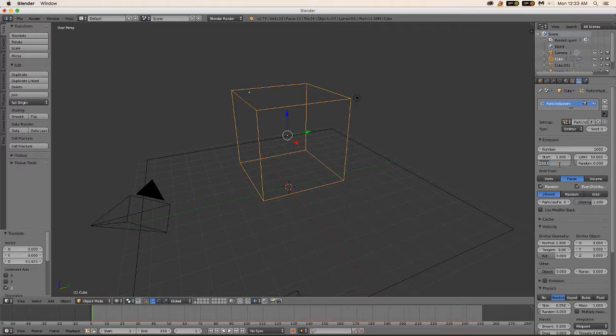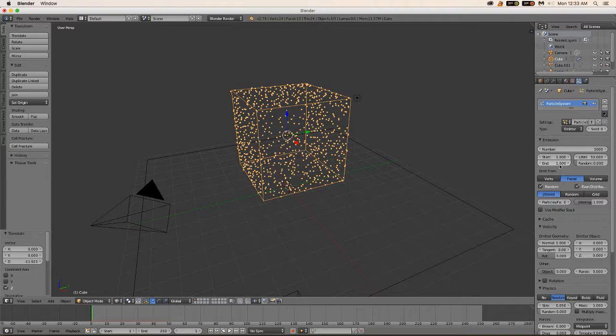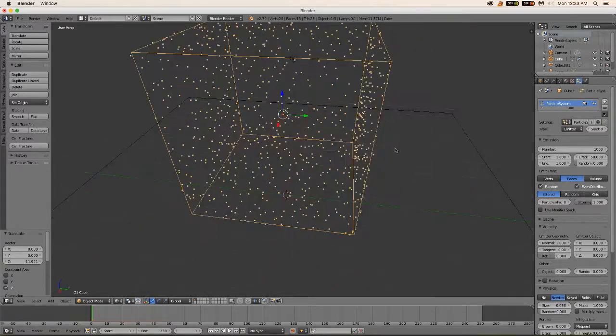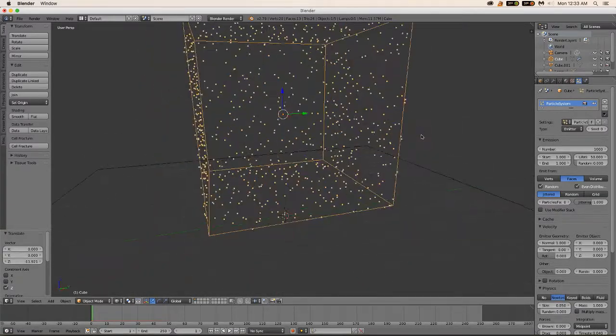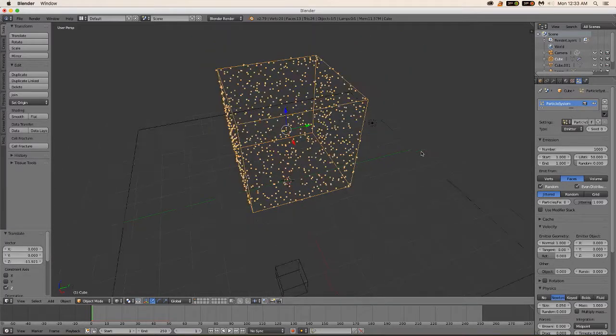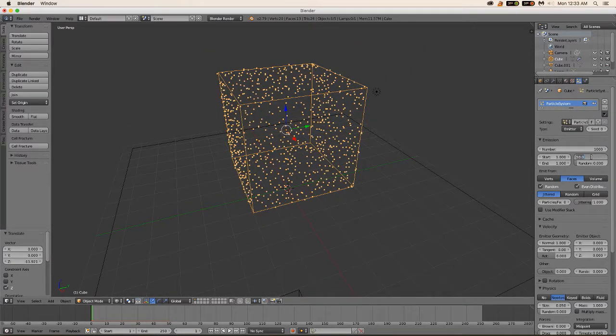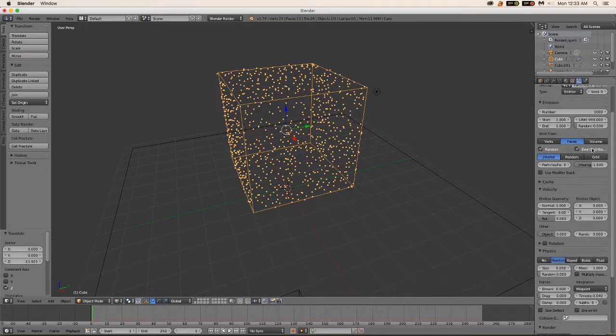So I'm going to change them to all appear at 1. So that means right now that is 1,000 particles. That's what it says it is. I'm going to make the lifetime longer, although as you're going to see for what I'm doing it doesn't matter because I'm not even using the particles. I'm just using the particles as a modeling tool.